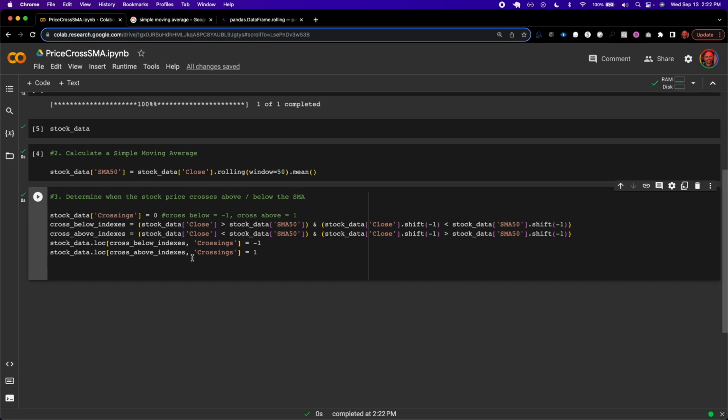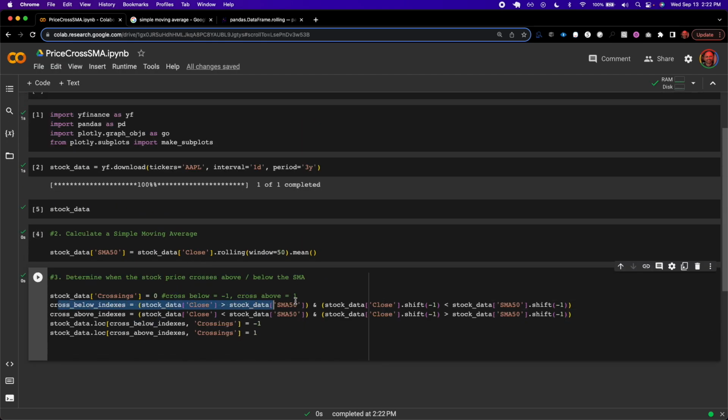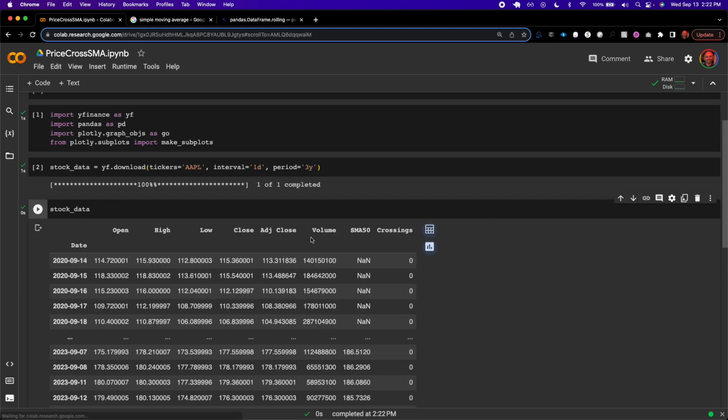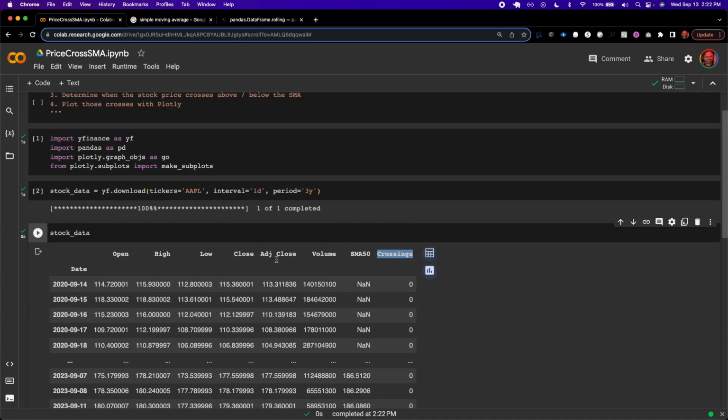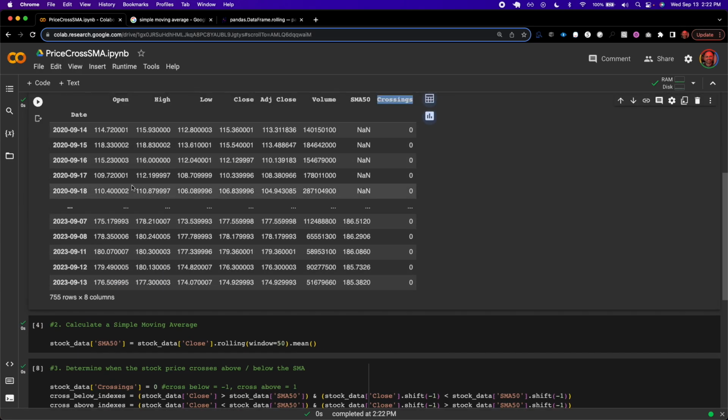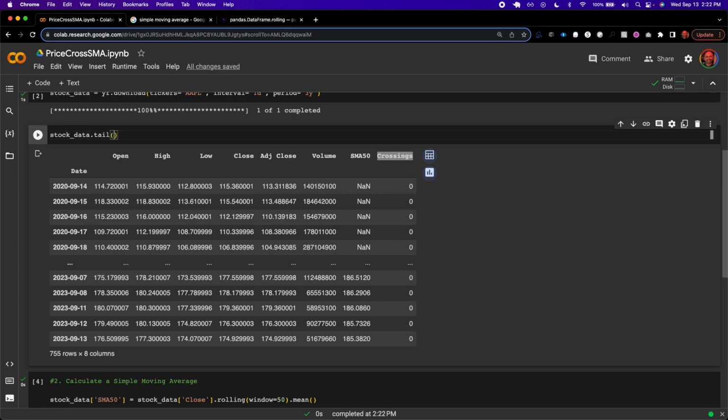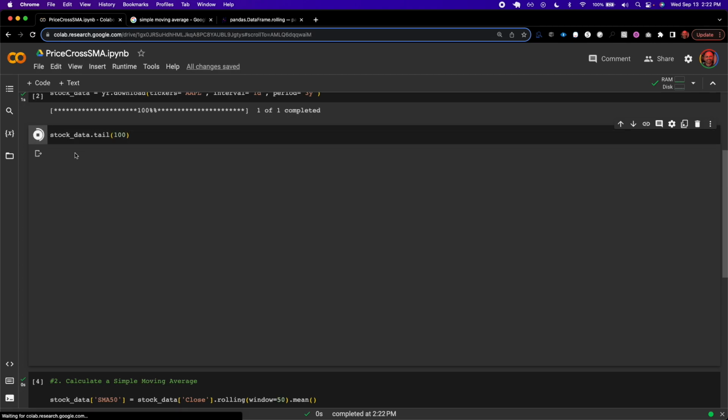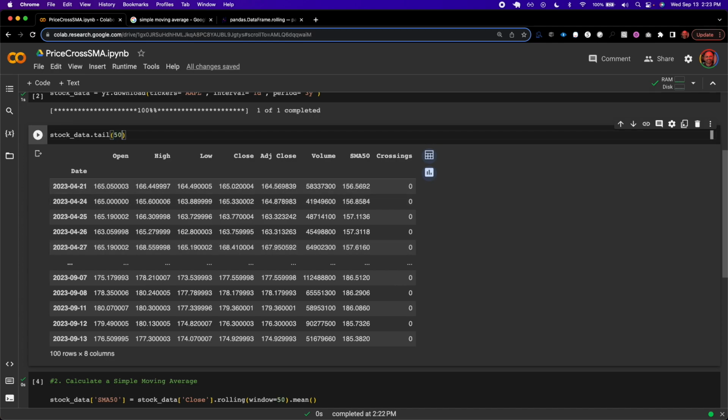So the idea, again, is that we calculate all the places in the data frame where the close is above the SMA 50 and then changes to be below it, and all the places where the close was below and then changes to be above. For the below places, we set the value of the crossings column to -1. For the above places, we set it to 1. I think we can print this so we can see the crossings column. This is kind of what I feared, that it's only going to show me a certain number of rows. Let's look. Maybe does it print 100? How many will it print here? Nope. 50? Let's check.